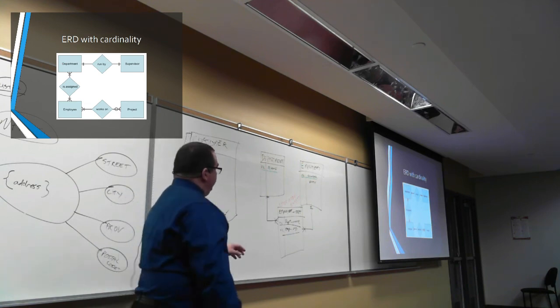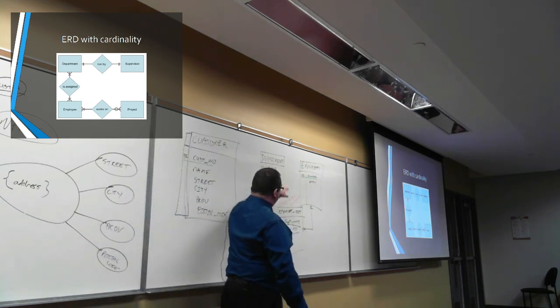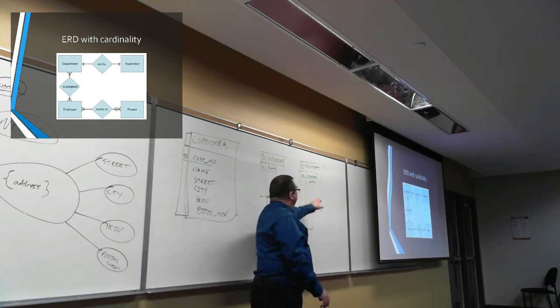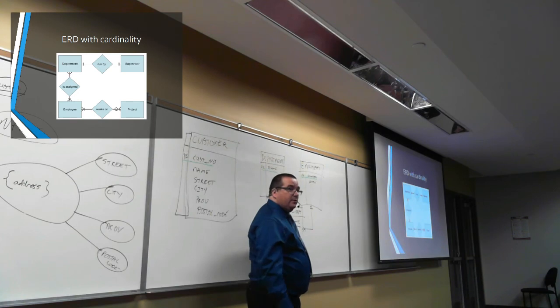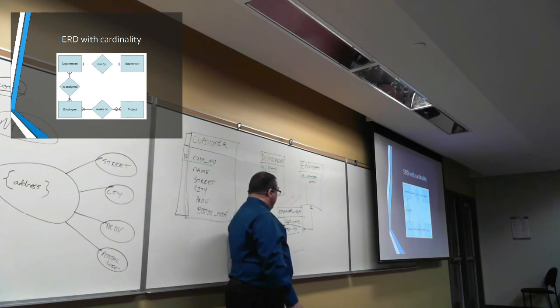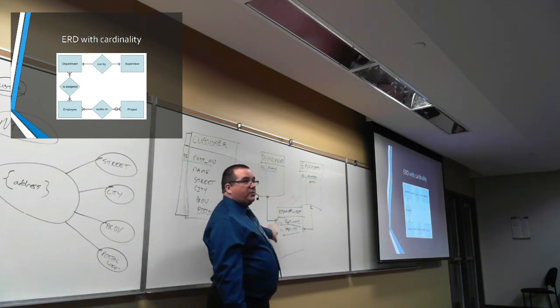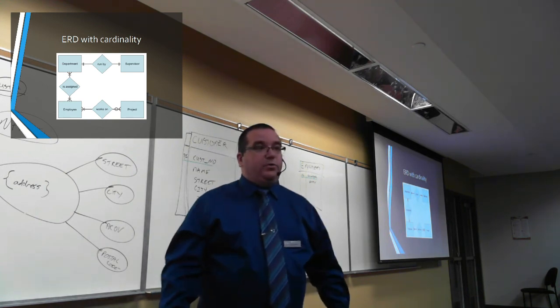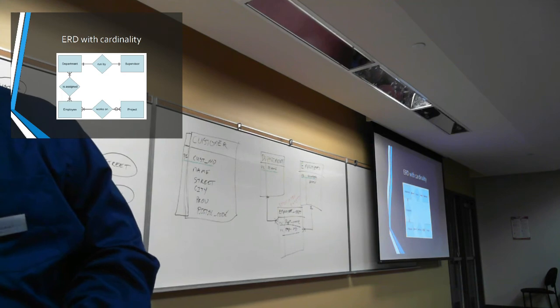Well, no, what's happening is a department can have one or more entries in employee department. An employee can have one or more entries in employee department. The way this is set up, and you don't see it here, this is what's called a compound primary key, which I'm not a fan of. I tend to stay away from those because they're just bad.